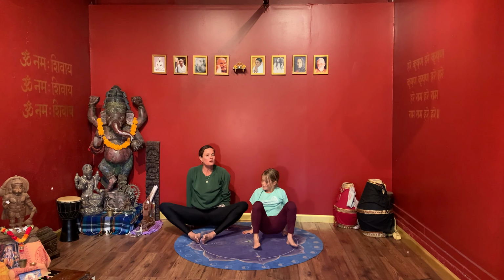Bring the soles of the feet together. Big inhale, grab your feet. Exhale, fold and relax the head for five. Practicing being mindful, being present with your body and how you're feeling, for four. Three.